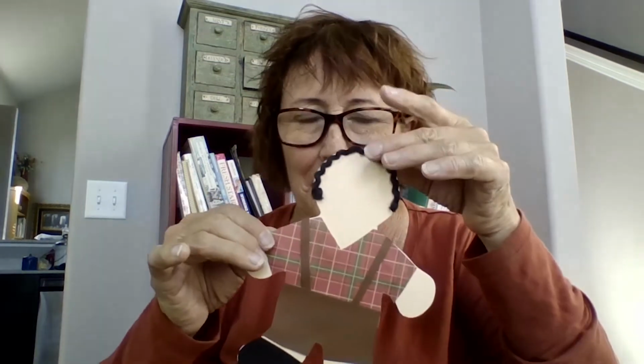Now, I have a piece of black cut for my young person's hair. So, you can do anything you want with the hair. If you'd rather color it on, you sure can. I'm going to use some yarn. Could also use the pipe cleaners. So I went all the way around the edges of this head, and then I'm going to stick this black yarn on. Okay? I'll show you in just a second. Okay, so now my Pioneer boy in turn of the century Windsor has hair.